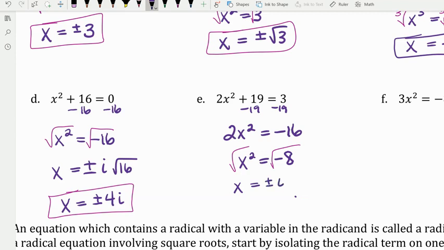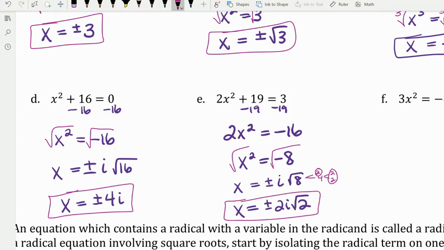We're going to take out the i, and then we've got our radical 8. And then this time 8's not a perfect square, but we can simplify it. So we get x equals plus or minus 2i radical 2. Because 8, remember, if I break that down, that's a 2 and a 4, 2 and a 2, so there's a pair of 2's and a 2 by itself. So 2 comes outside, 2 stays inside. Only difference is we had to take out the i to start with, so it's 2i radical 2 with your plus or minus.